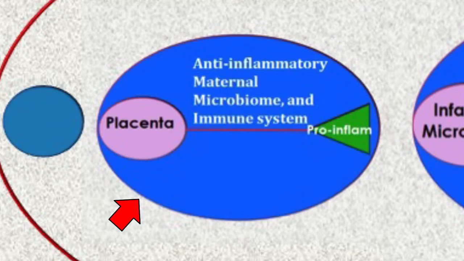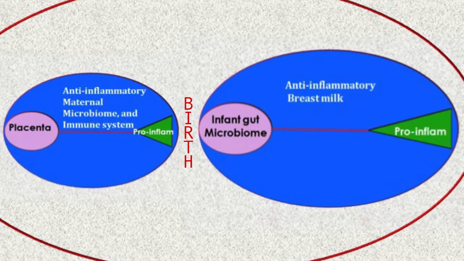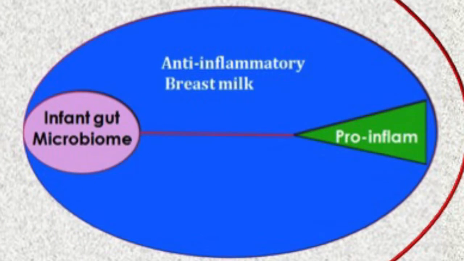Then right before birth, she shifts into a pro-inflammatory situation, and her microbiome changes again. And that is key to triggering labor, actually. Then we have birth, and at that point, there's another shift to dampen down all the catecholamines and the inflammation that's necessary to have a normal, healthy vaginal delivery. Then we have the two years afterwards, and we have a continuation of the mother's immunity. They're still connected, and the breast milk takes over. And so we have the infant gut microbiome that has to be established, and that's extremely important that that happens on time and with the right microbes, and it's not interfered with antibiotics just in case for all sorts of situations to the mother and the baby.